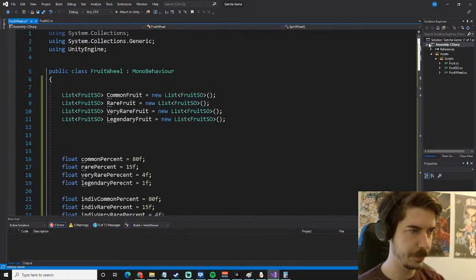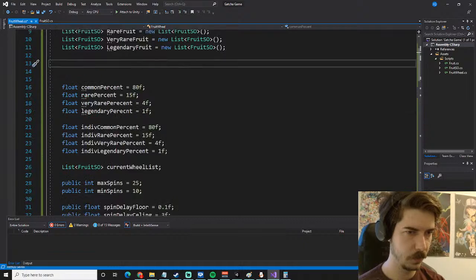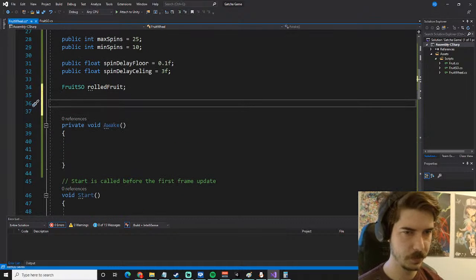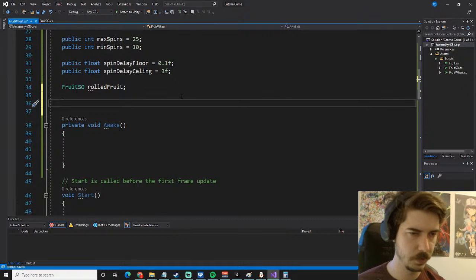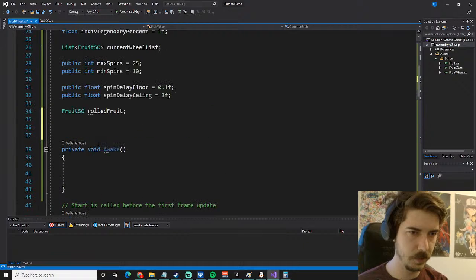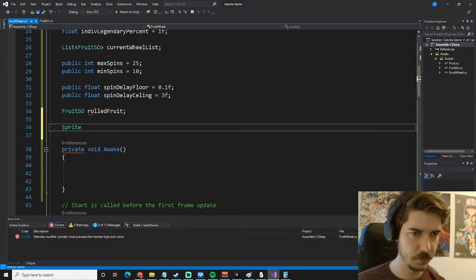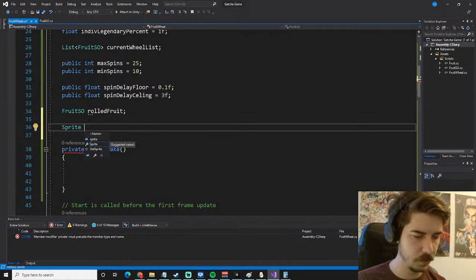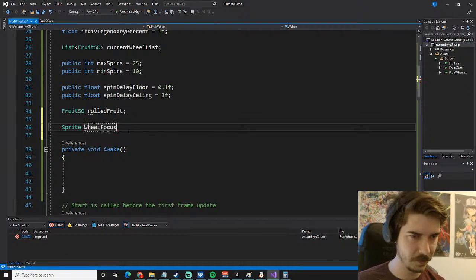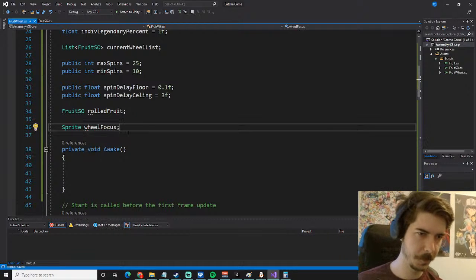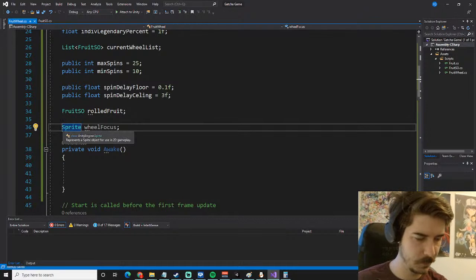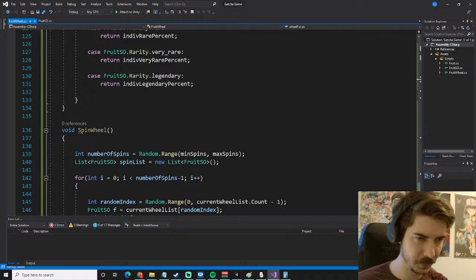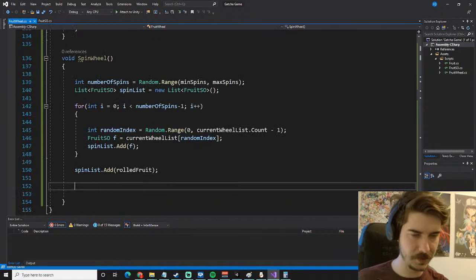To do that, there's going to be an object, just a sprite, called wheel focus, and it's going to be public.